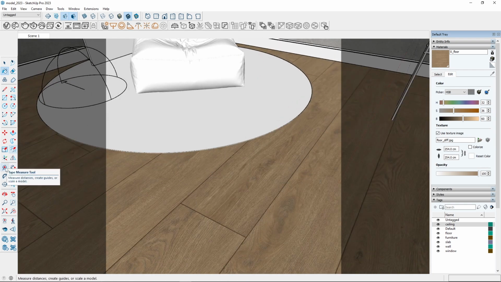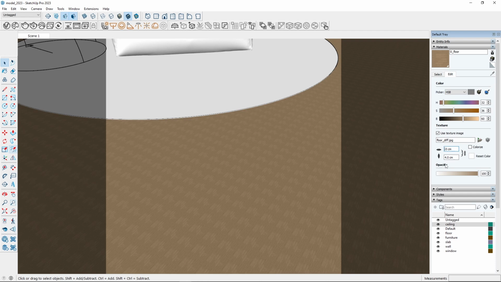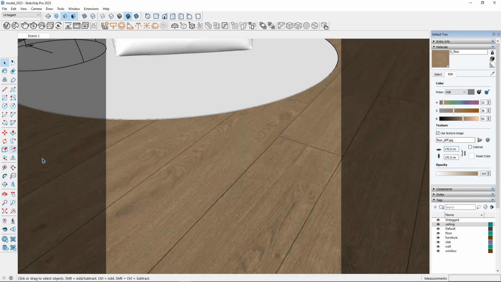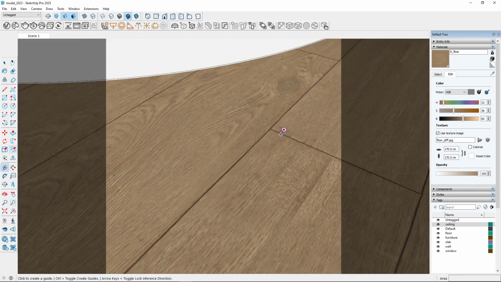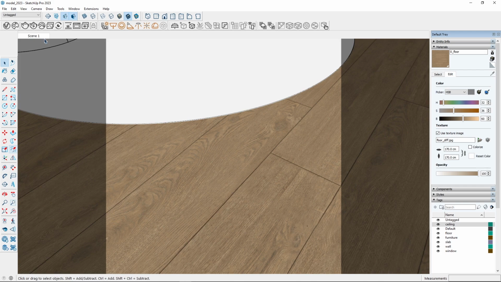Let's use tape measure tool and change the width. It's 32. I think that 20 will be fine. So we need to decrease these values over here. I will decrease it to 170. I know that it's a good value for floor, 170. And having this value, the width of the panel is something around 20, and it's fine.